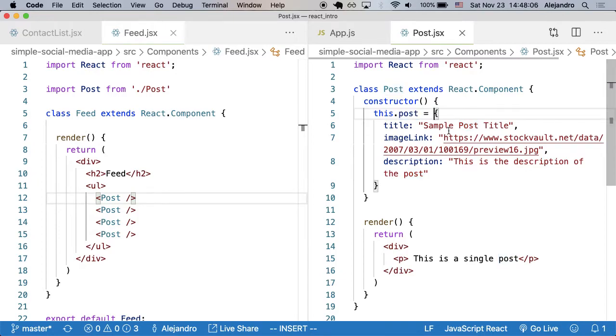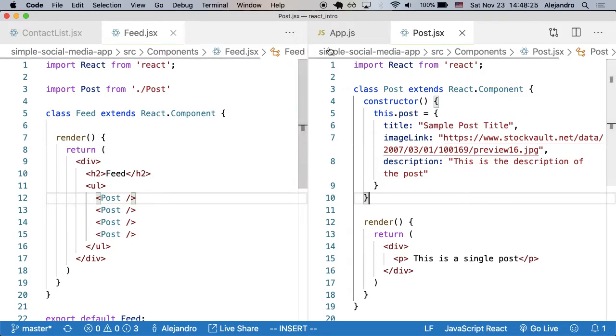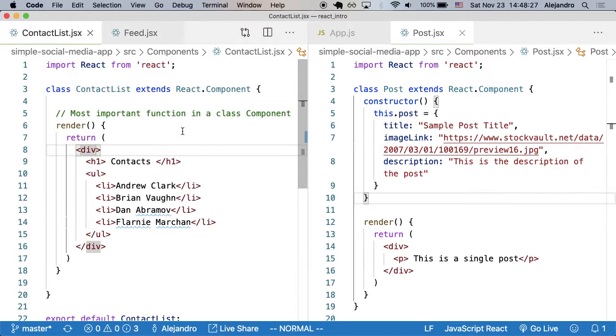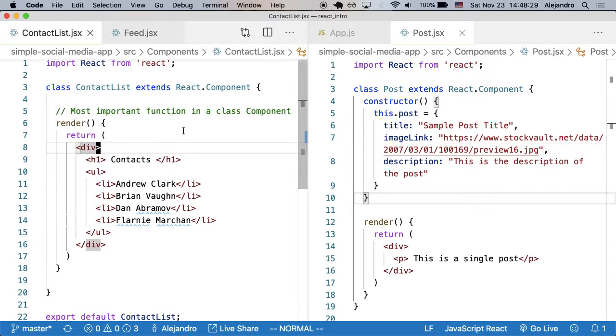And this post property is just an object that has a title, image, link, description. And if we look at the contact list, the contact list doesn't have a constructor. It actually doesn't need it if we're not going to store anything in the properties of that component.